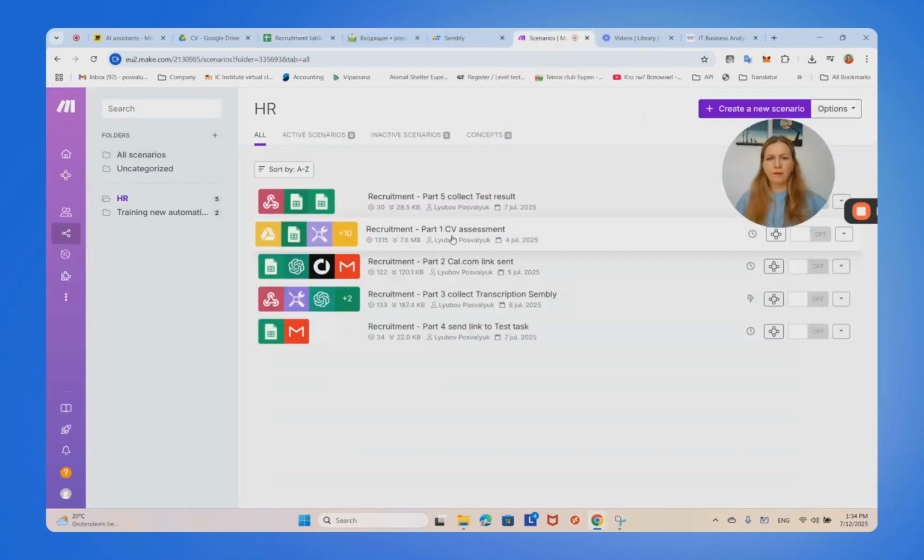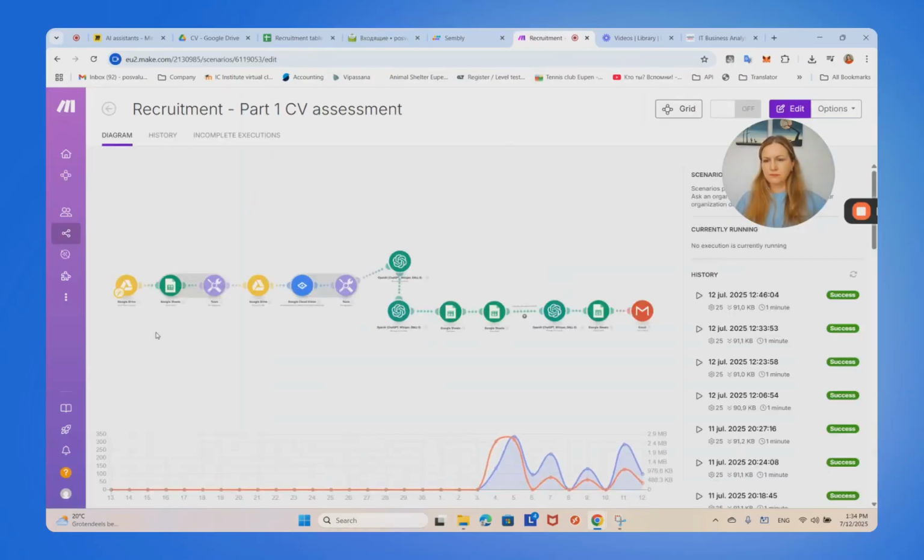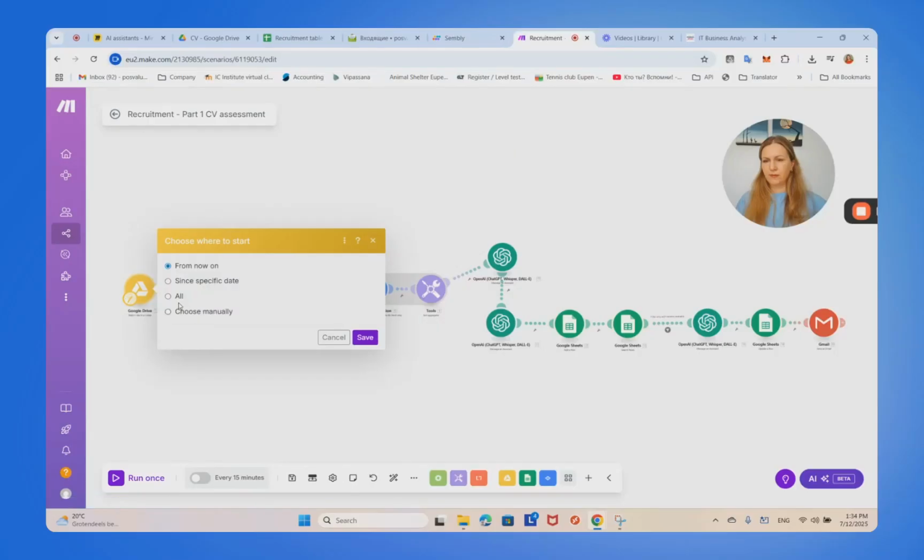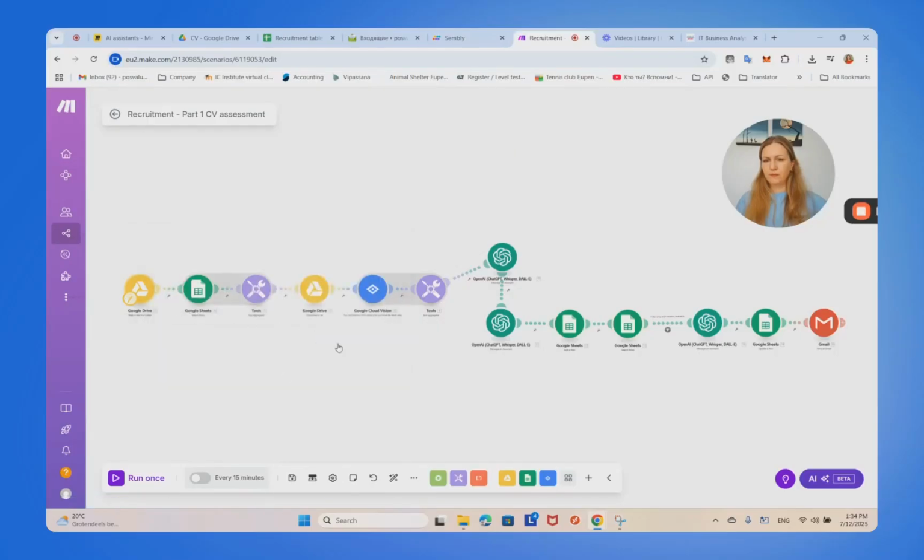Okay, let's start. Part number 1. So you see the pipeline already captured the first CV and the process started. So first here I'm using 3 GPT assistants, 1, 2, 3. The first GPT assistant parses the candidate's data, then analyzes which open vacancies the candidate suits, and then the third service will identify if the candidate actually suits the requirements, and the email will be sent later.